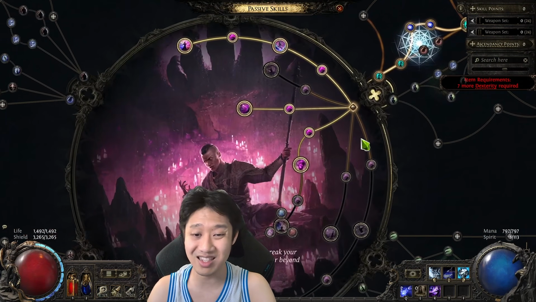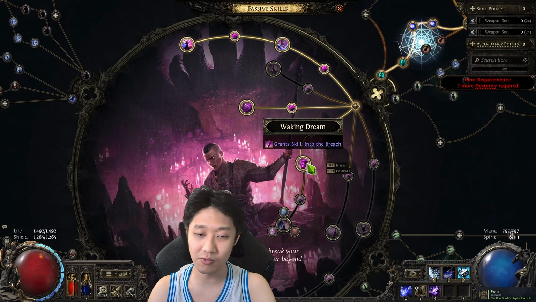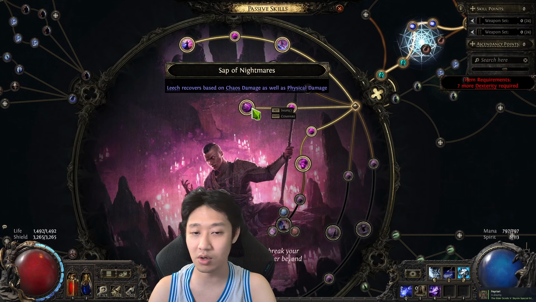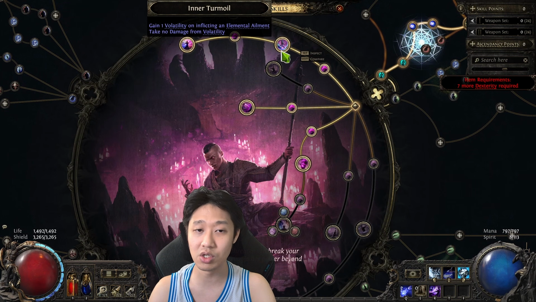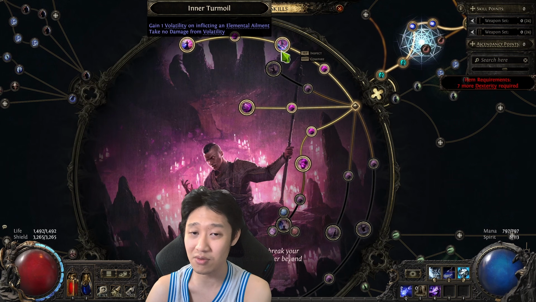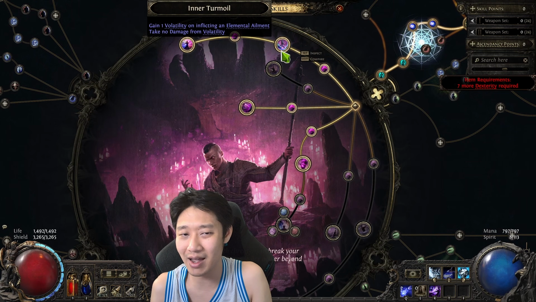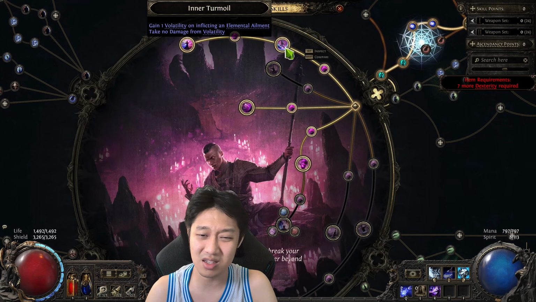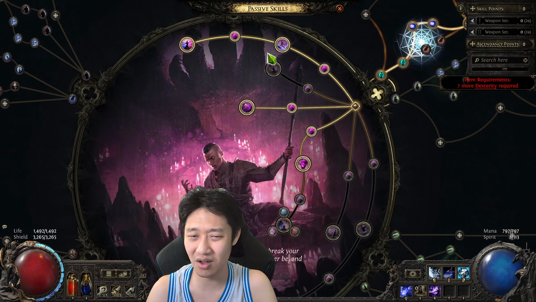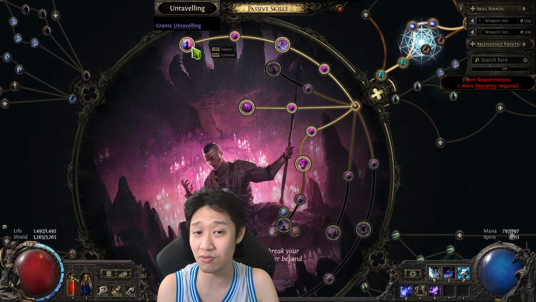And then for our ascendancies, we have currently, of course, Waking Dream for Into the Breach. We have Sap of Nightmares for the Leech. We have Inner Turmoil, which is going to give us the volatility stacks, which I'm going to be completely honest, I just haven't found this to be very, very consistent. I know some people link like, oh, Catharsis onto their quarterstaff strike or something like that. But I find that lowers my DPS because I'm not wailing on the boss with my main attack. So that's why I don't really use that. And this is in general just a very, very inconsistent, not very good node. But we need it because we need to get to Unraveling, which is a much more useful passive for Chaos.